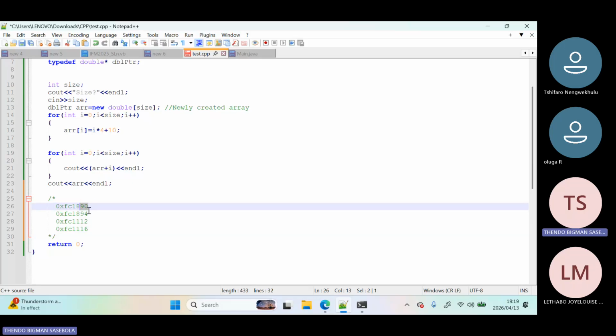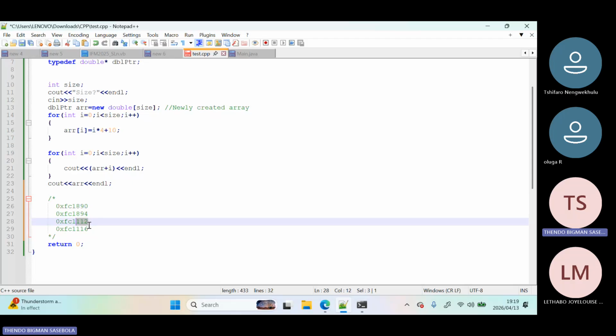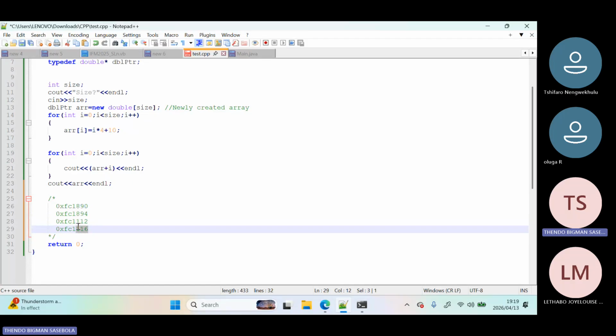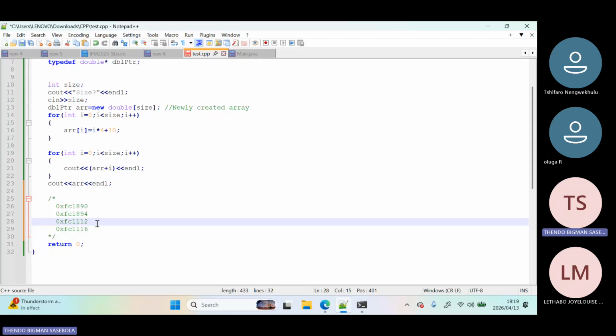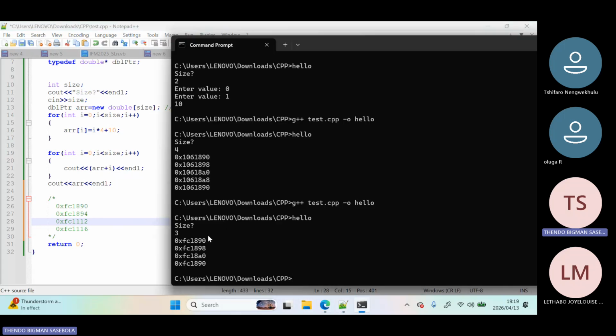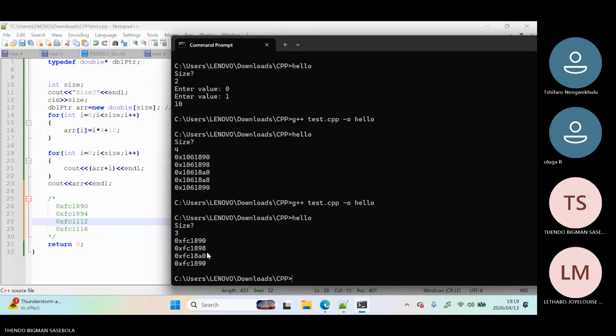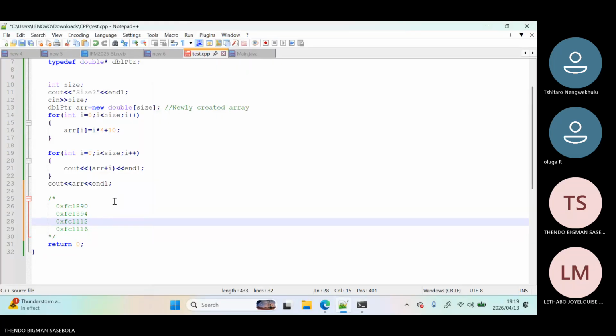It goes from 90 to 94, from 94 to 98, to 112, and then just like that. So I hope you guys get the idea. This is one of the features that we can actually use to debug our programs. Yeah, so I hope that actually made sense.